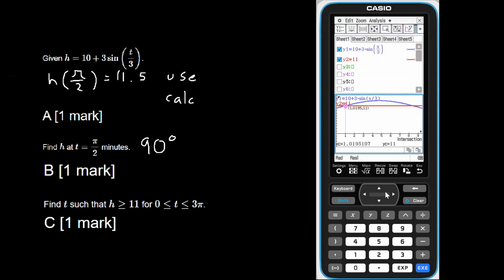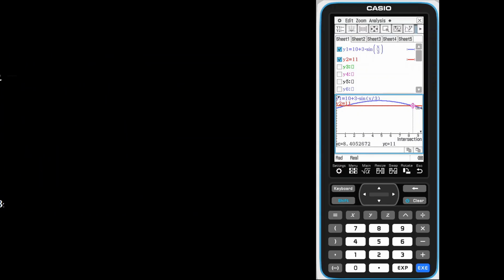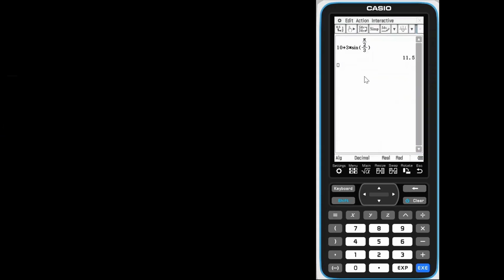So you can bounce between them here. So that just gives a good graphical sense about what's going on. But because it's 1 mark, you can either draw this and then use the decimals here, but I would prefer to use main. So I'm going to go across over here, and I'm going to go to my main function.